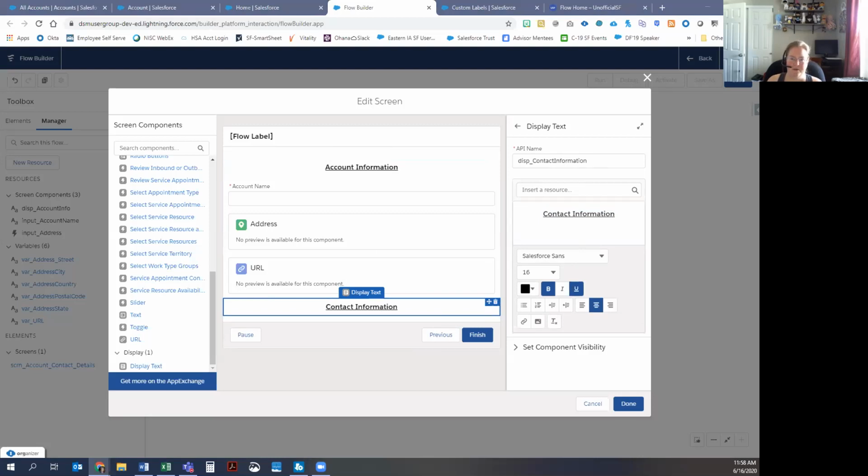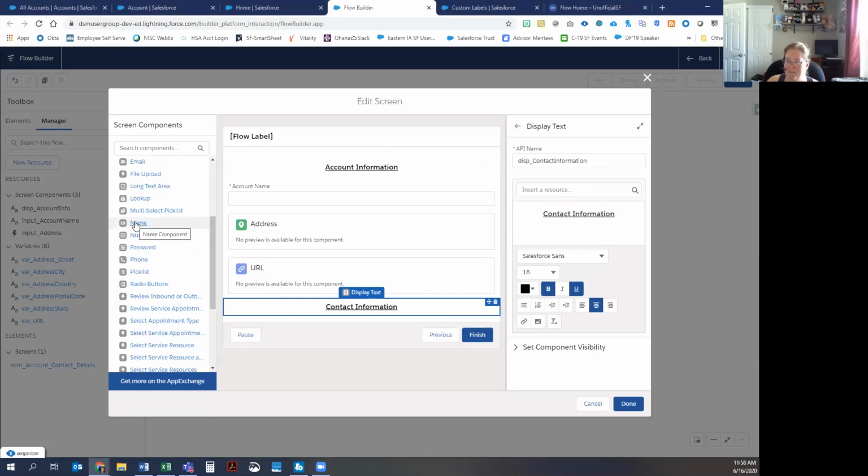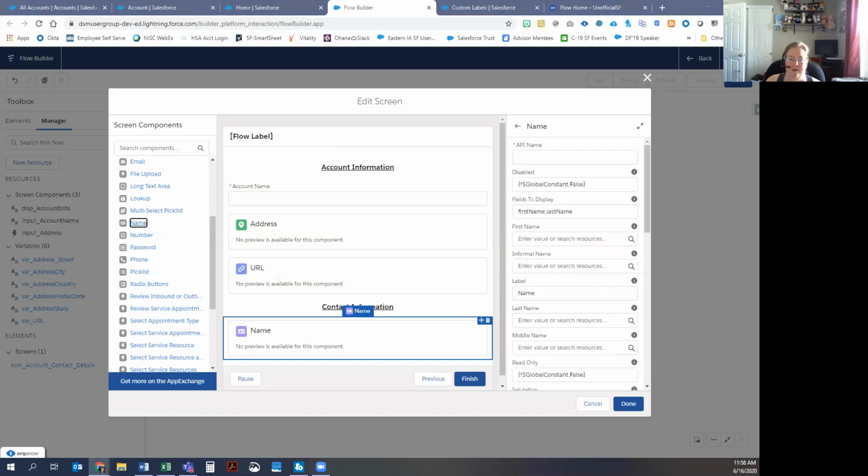Okay, so now what do we need to know about a contact? Well, the first thing that Terry told you about me is, shockingly enough, my name. Let's pull that in. You could also do this with a text field or two. But again, the name component pulls in some stuff to be able to format correctly because most names in Salesforce are actually two different fields, first name and last name. So input contact name is our API name. We're going to display the first name and the last name fields. If you wanted to, you could probably pull in middle initial or middle name, whatever field that you have here.